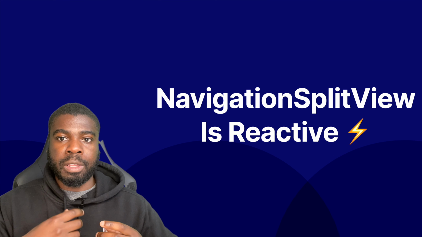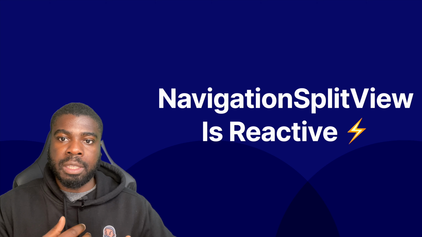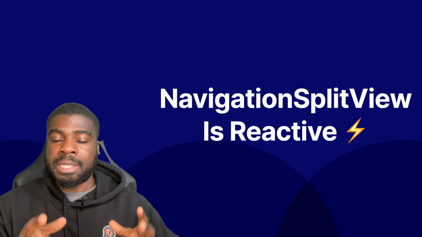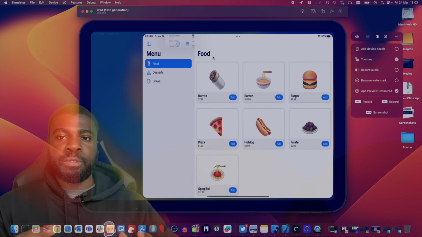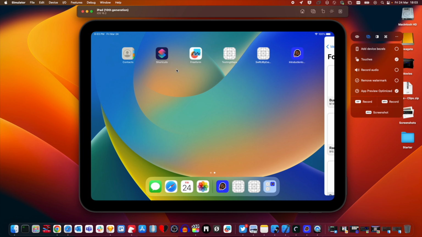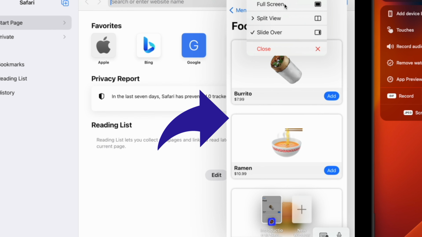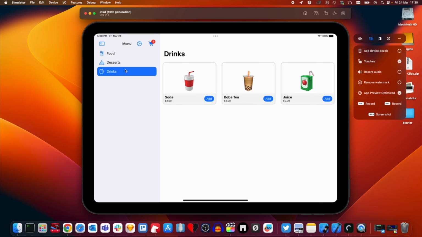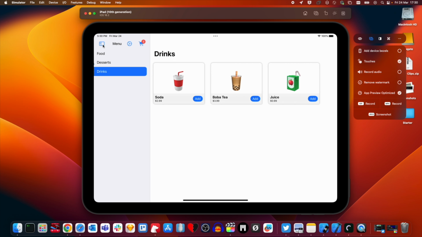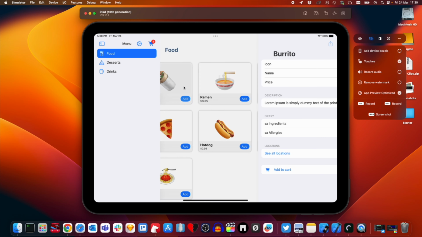But let's say you're working on a more narrow screen like an iPhone, or if your app is in slide over mode, navigation split view will actually change its layout and default to using a stack layout, which is similar to what you see on the screen here, which is essentially just screens within a navigation stack. But on screens where there's more space, such as iPad, Mac, and TV, it's possible to get a two-column layout, as you can see on the screen here, where you can see the sidebar and the detail view, and it shows off some content.